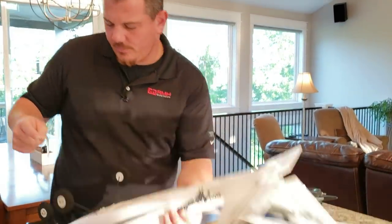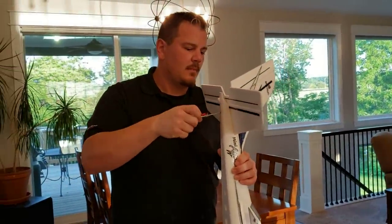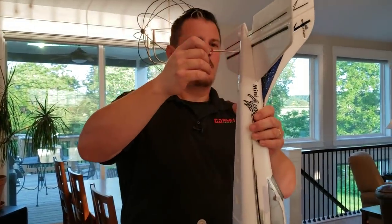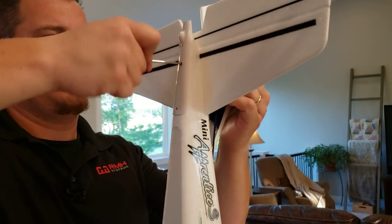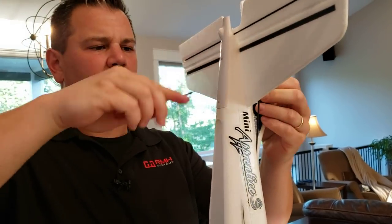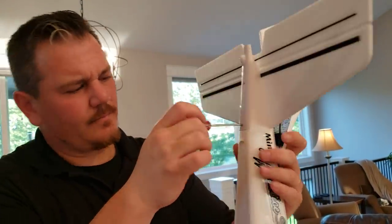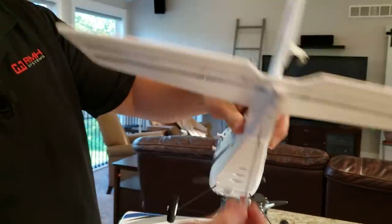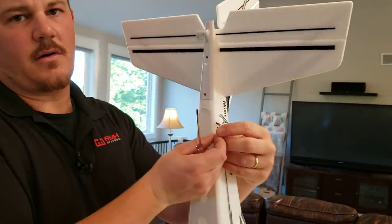Okay, then one more screw. I just want to make sure I'm actually getting it in there. Actually, I think I did. Gonna balance it on the spinner and try this. It's going. I can feel it compressing the foam. I just have a hard time believing this one. This one must have missed the hole. Let's let this one pop out. Yeah, so there it is. So I must have missed the hole, guys. It's always awkward.